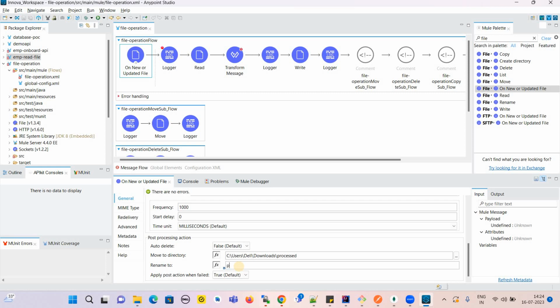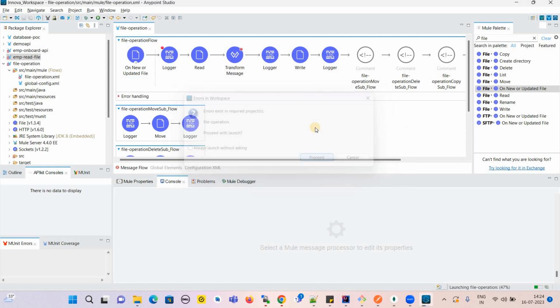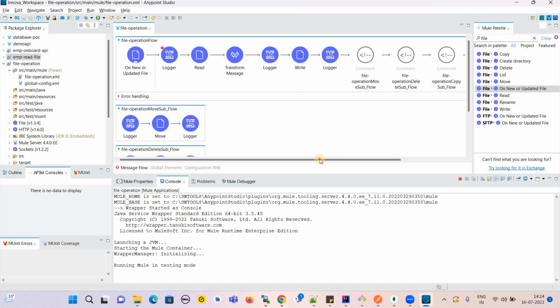as archive file dot csv. Now let me debug it. Okay, let's deploy.